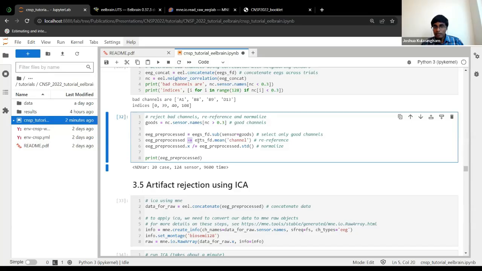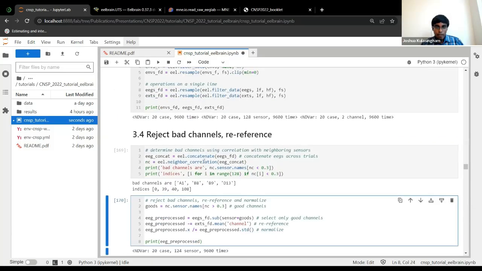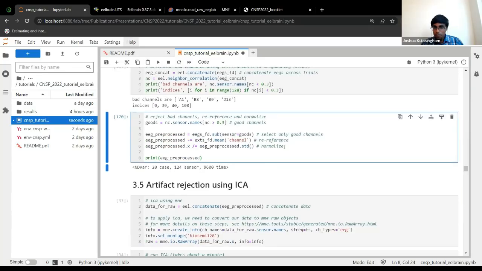And then you can subtract the mastoids by first averaging across the channels and then subtracting. So this is to reference or re-reference it. And then you have some sort of normalization, maybe with the standard deviation. So this is going to give the standard deviation across all channels, all time points, everything. Okay, is everything good so far? So this is just one possible pipeline. Of course, you have the flexibility to do it the way that you want. Okay, if there aren't any questions, then moving on.